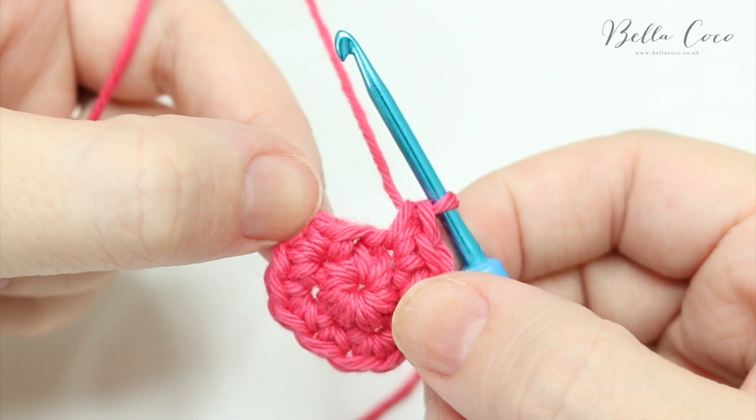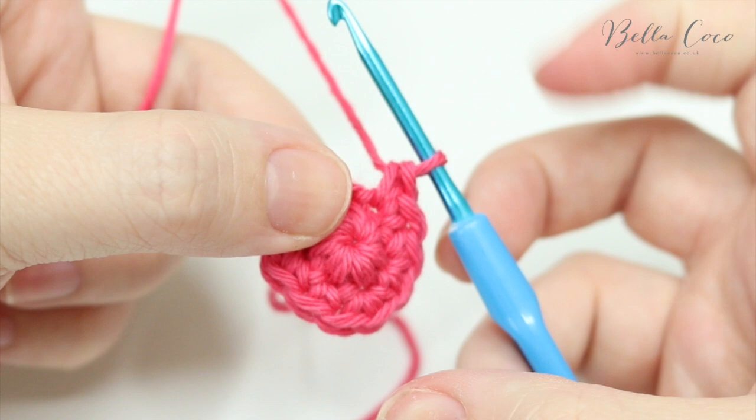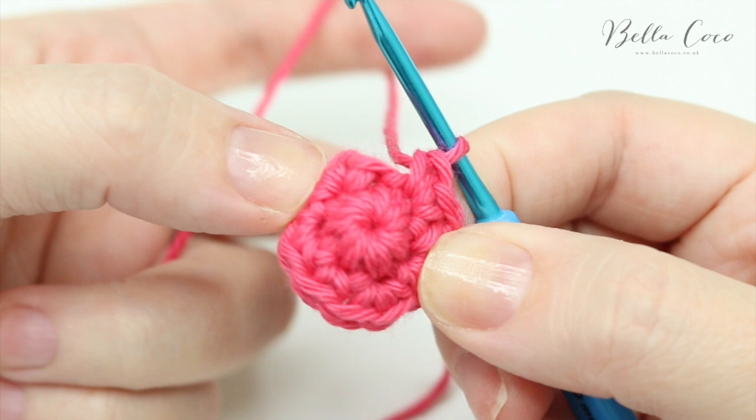It does look like there's quite a big gap between this last stitch and the first stitch, but remember, we're going to join these together and we're actually going to create a sphere. So it doesn't matter that the work is bending slightly, because that's exactly what it's supposed to do.